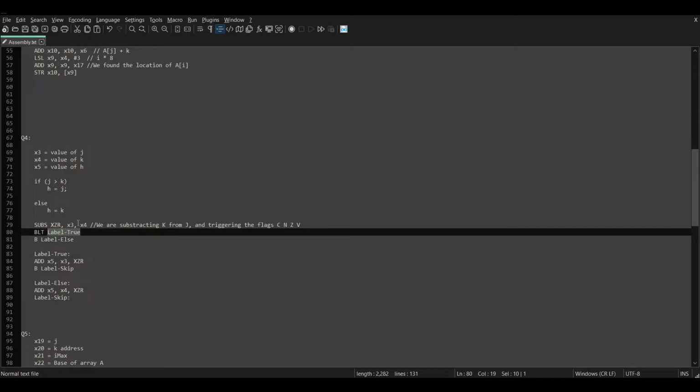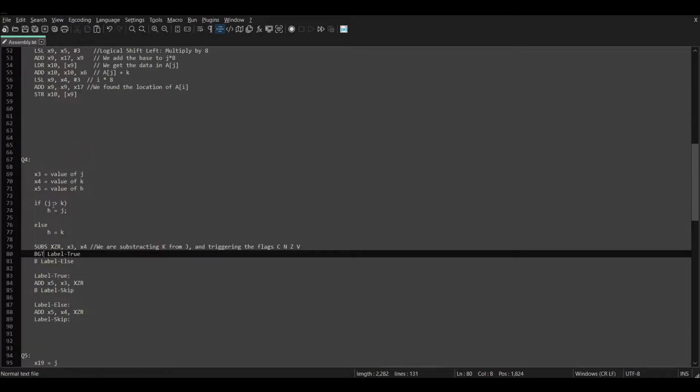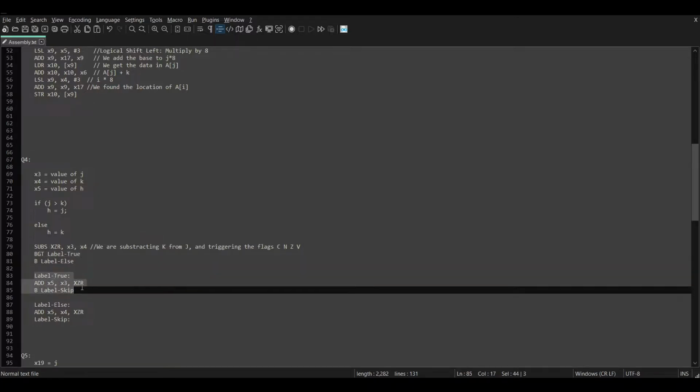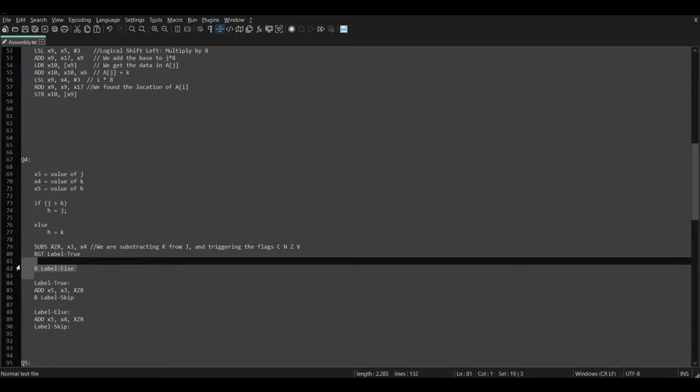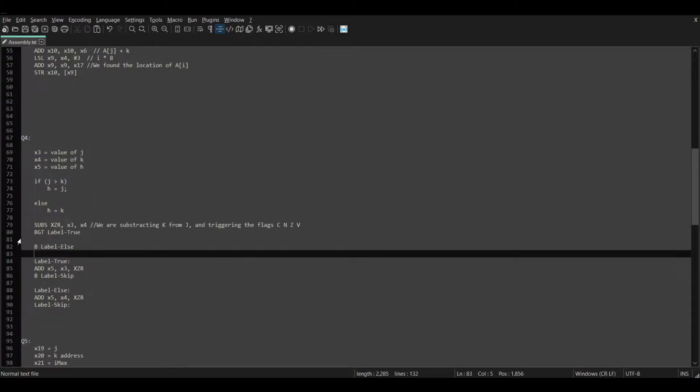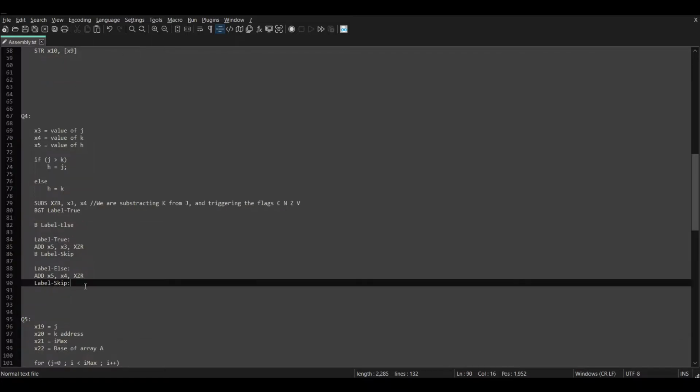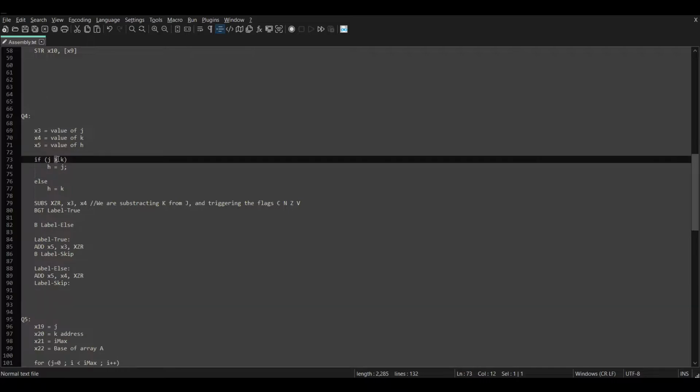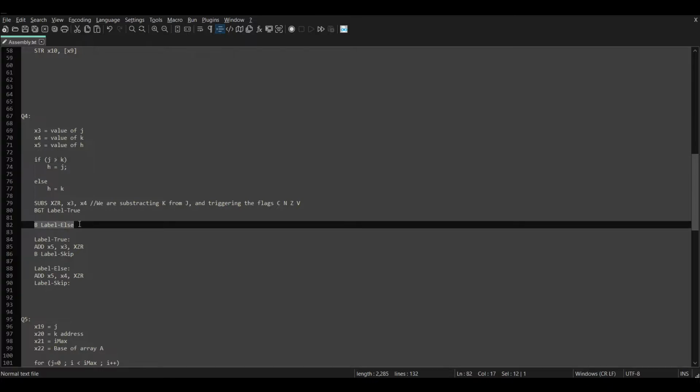So it will only jump here if, my bad, if J is greater than K. So this will only get executed if J is greater than that. So this will not occur at all. So my jump is here, here, here. I hope it kind of makes sense. If you wanted to simplify it, you could do the opposite of this, which is less than or equal to. And that way you get rid of this, and you can get rid of one line, basically.